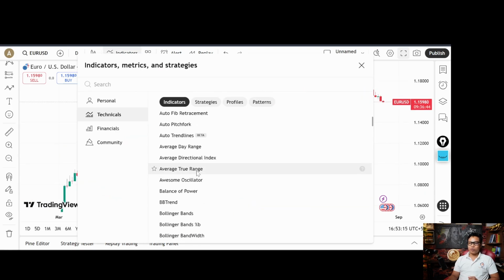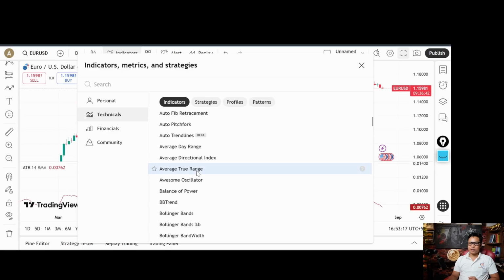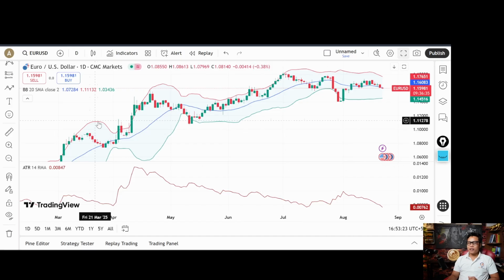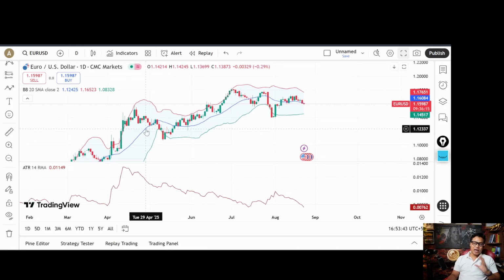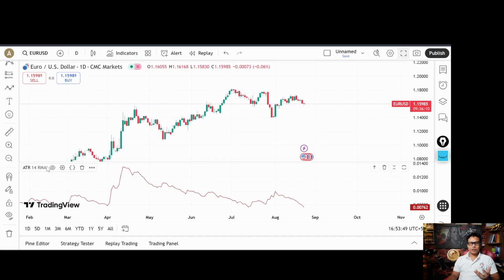Let's say I want to add on average true range, and I want to add on Bollinger Band. Okay, two indicators I've just added. For Bollinger Band, you will see in here what is added in the chart, and then you can go for the settings of the parameters of the Bollinger Band. If you want to delete, you can delete this indicator. For ATR, you can find the settings in here, and you can delete it in here. So this is how you can look at and add on the indicators. Maximum, I think 3 indicators can be added in the free version, not more than 3.